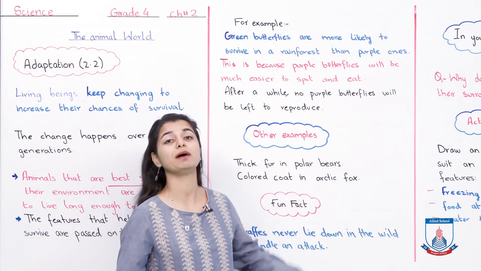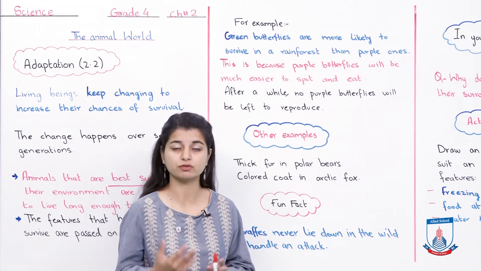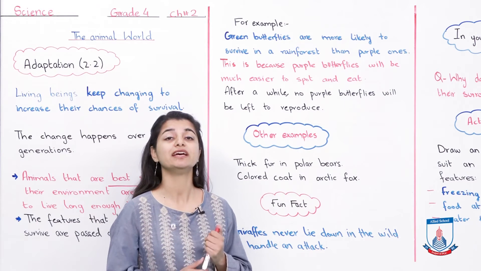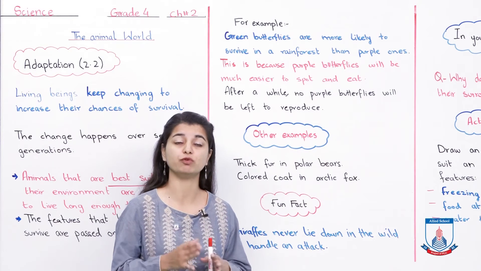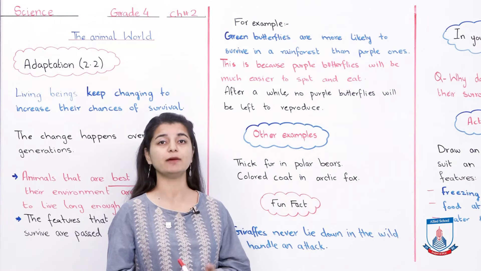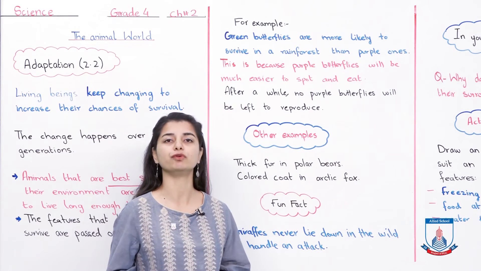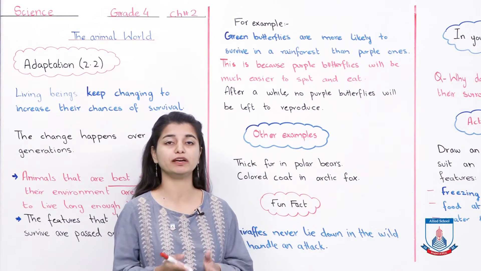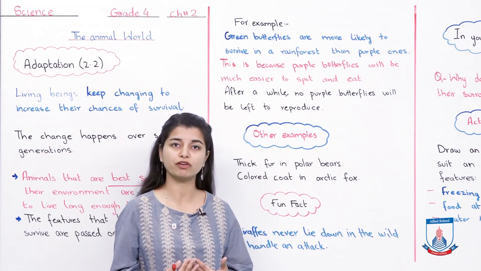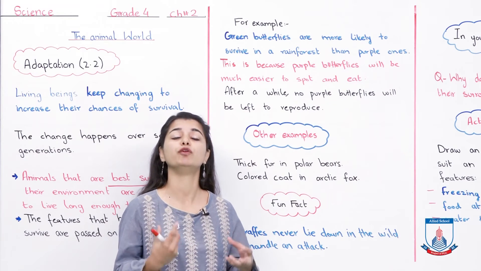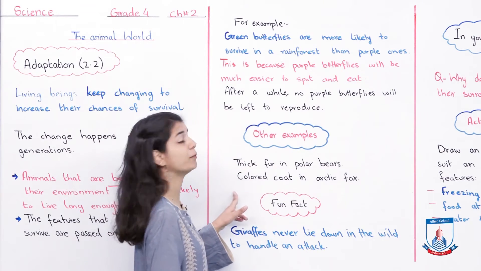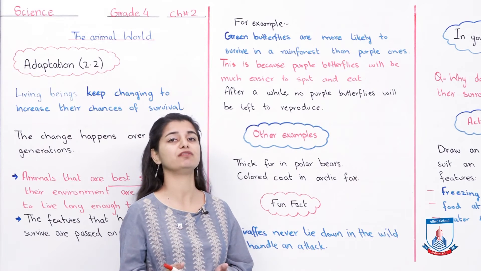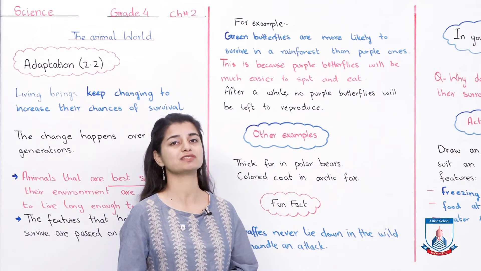Another example is the colored coat of the Arctic fox. The Arctic fox changes its coat color with the seasons — in winter its coat is white, and in autumn its coat is brown. If a predator comes in winter, the fox's white coat blends in with the snow so the predator cannot spot it. In autumn, when the surroundings are brown, the fox's brown coat hides it. This way the Arctic fox protects itself through its color-changing coat.